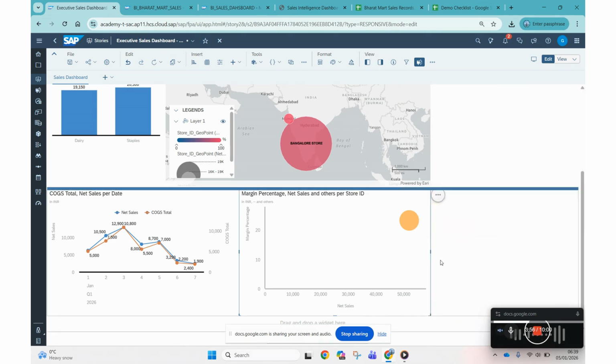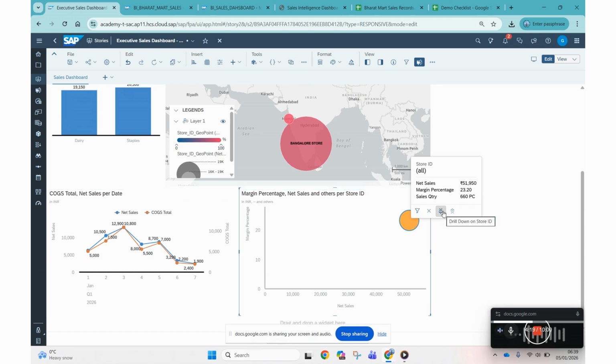Another interesting thing to note here is that we created our store as a hierarchy, because we have a store which is part of a city and a city which is part of the region. That's the reason it's clubbing all the stores together and showing my net sales, margin percentage and the sales quantity here.